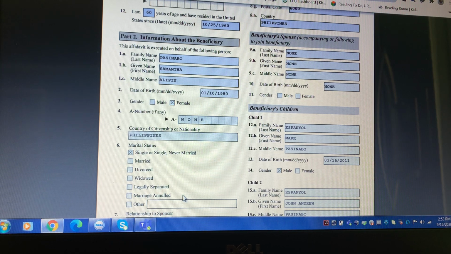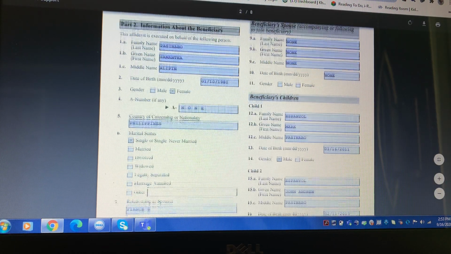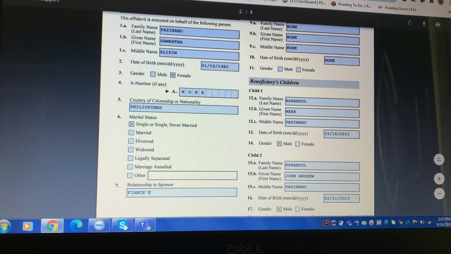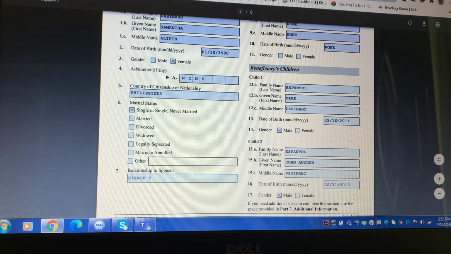Because she is still married in the Philippines, even if they've been separated for how many years and there is no paper about it, no annulment paper, it's still useless. The money that you spend for applying and all the money that you spend is just like a bubble. It's gone. So if your fiancé was married before and separated from her husband, make sure it's annulled, okay? That's just a piece of advice to you.